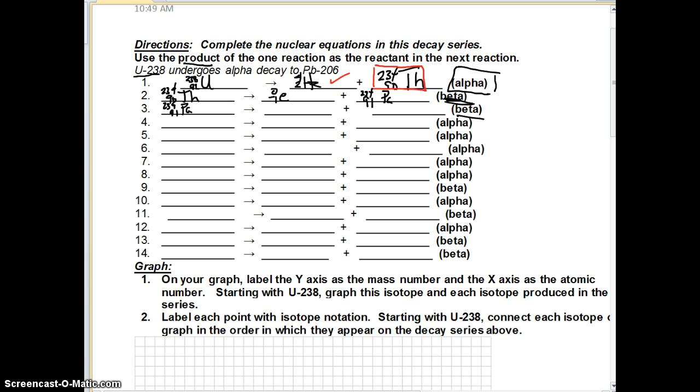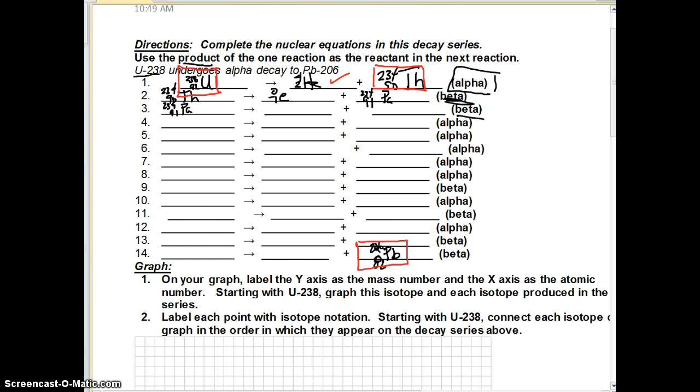So hopefully you see what's going on here. What we're going to do way down here at the bottom is we're ultimately trying to get to Pb 206. Looking up Pb on the periodic table, that's atomic number 82. Okay, so we need to do this first, and that's an important thing. I'm going to put a red box around this guy at the end. That's our ending point, Pb 206, 82. I'm also going to put a box around our starting point over here, which is your uranium.